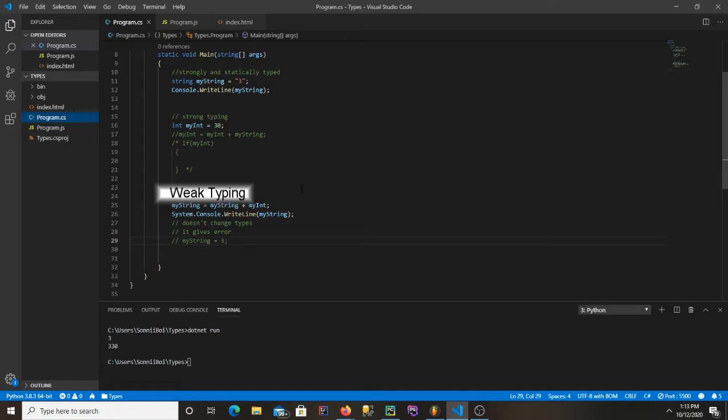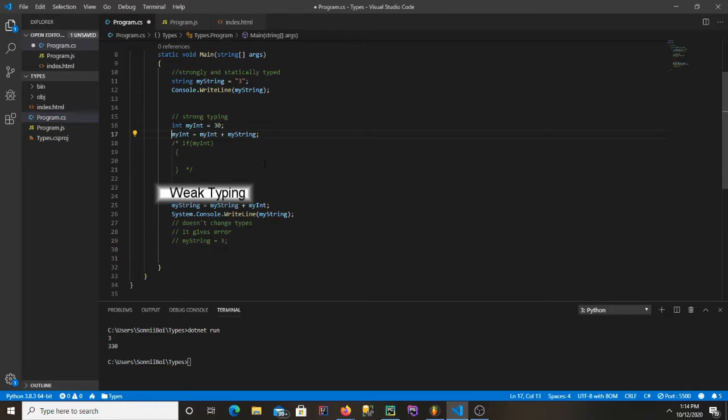Okay, moving on to some examples. This first program is C#, which for the most part is quite strongly typed. Up here I have my string, and I write that to the console. So it's just 3. And the strong typing is going to come in when I define this integer down here, and when I add them here, it's not going to work.